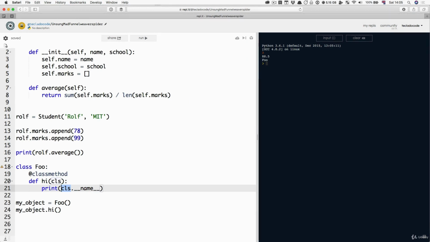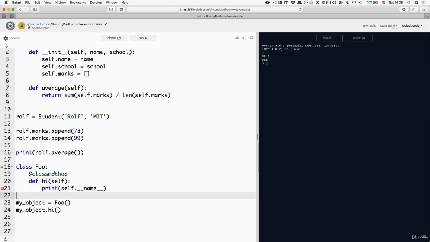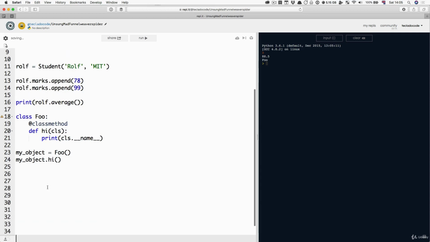Now, terrible example, I just wanted to show you the syntax. And again, cls is just a name for the parameter. You can call it whatever you want. If you want it to be really quite silly, you could call it self. Terrible idea. Don't do that, because then it's just going to confuse you, okay? This is not self. This is not the object that you're currently dealing with. cls is the convention because it stands for class. Just call it that. I think that's a better idea.